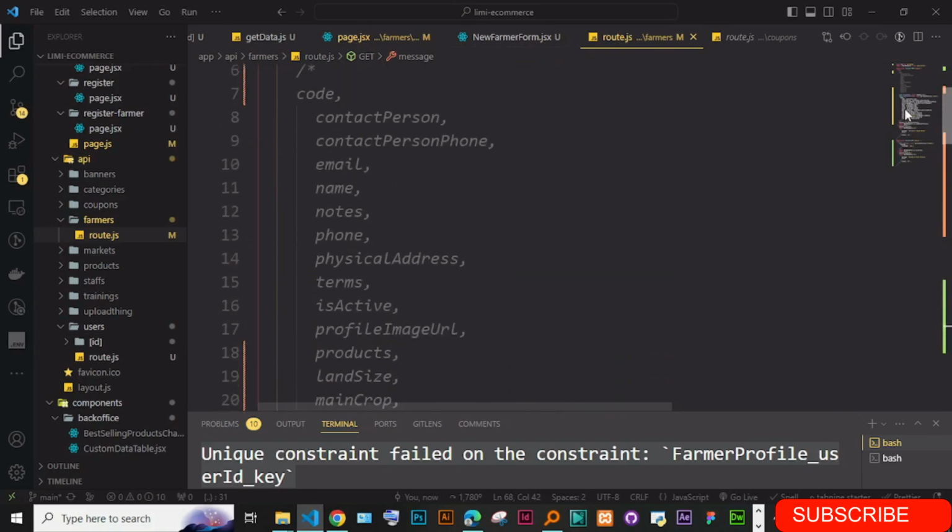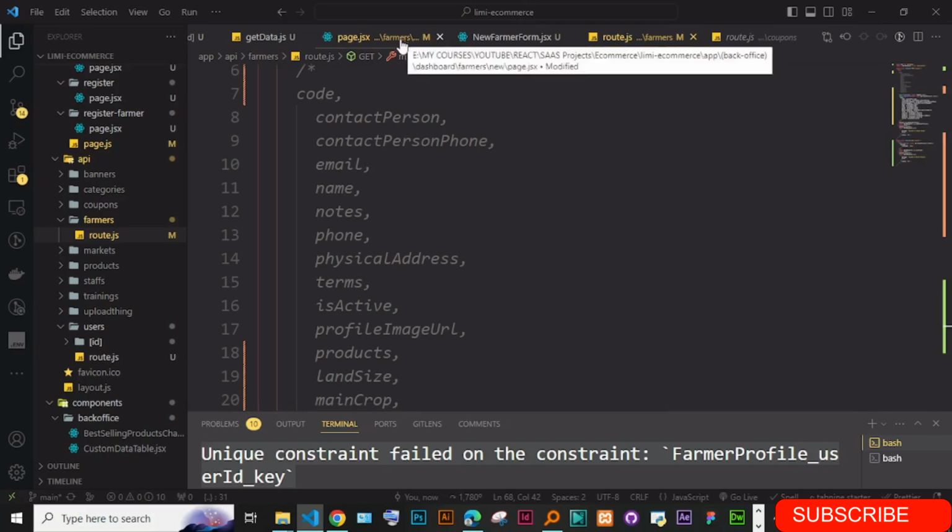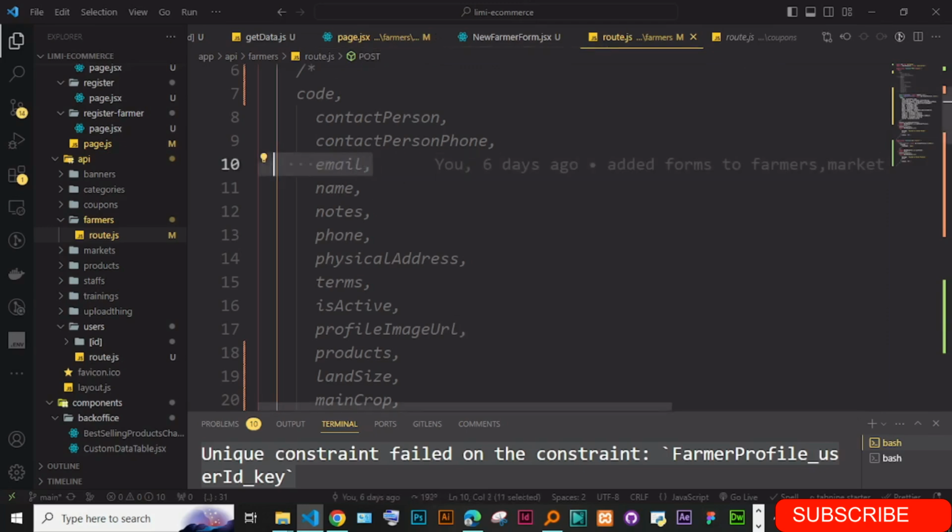Okay, I think we have the email, and I don't think we need this one to be unique.